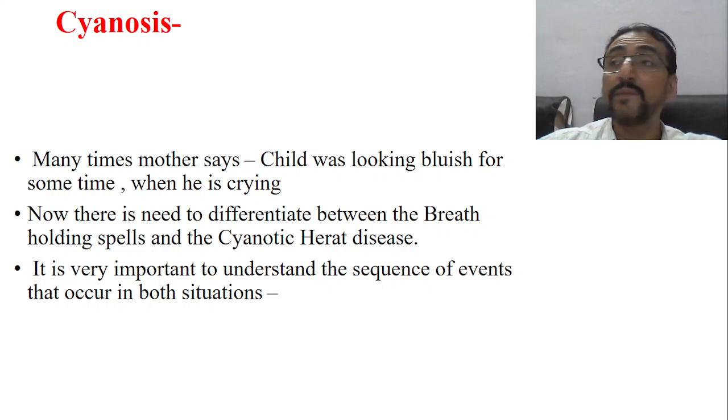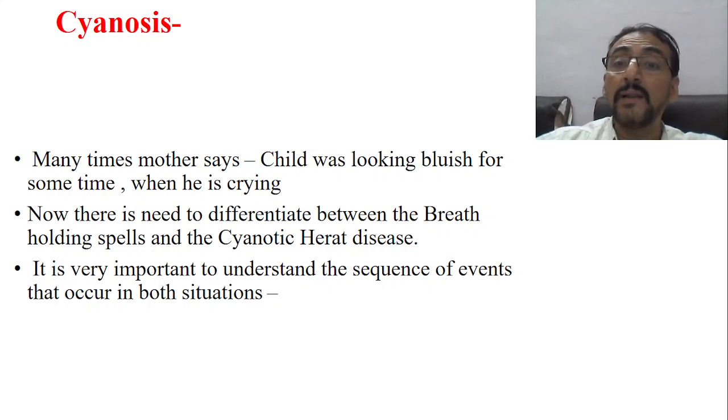Now there is a need to differentiate between the breath holding spell and cyanotic heart disease. This is very important. Okay. So what I mean to say, many times mother says that my child turns a little blue when he cries, gets overexcited, or while feeding. Now this particular cyanosis which is occurring in children can occur in two conditions, especially infantile conditions. One is breath holding spell and another one is cyanotic heart disease. That is our matter of discussion today.